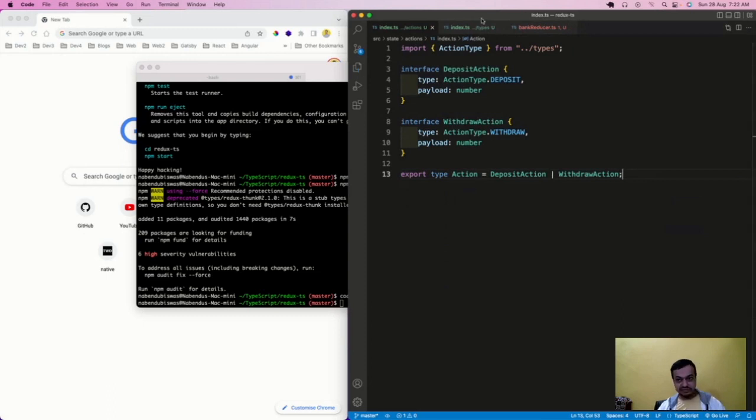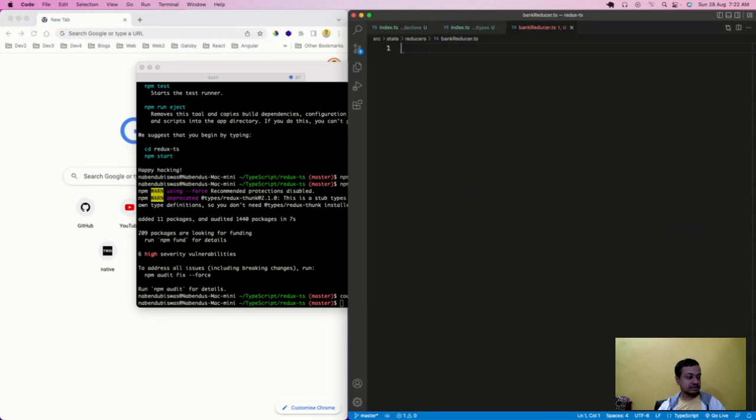Now it's time to go to the bank reducer and create a reducer here.